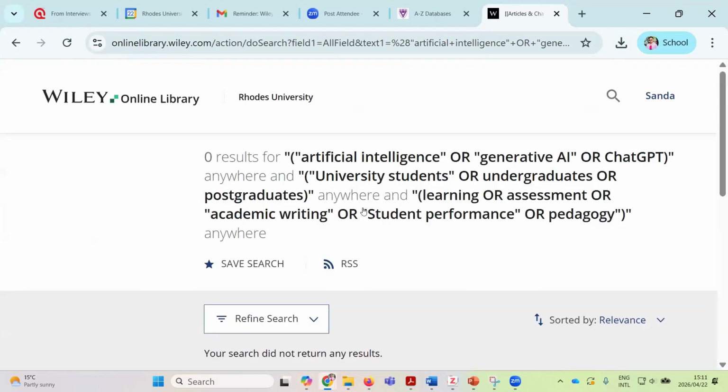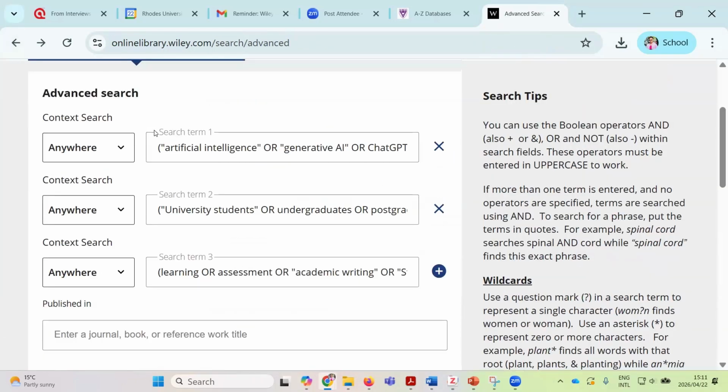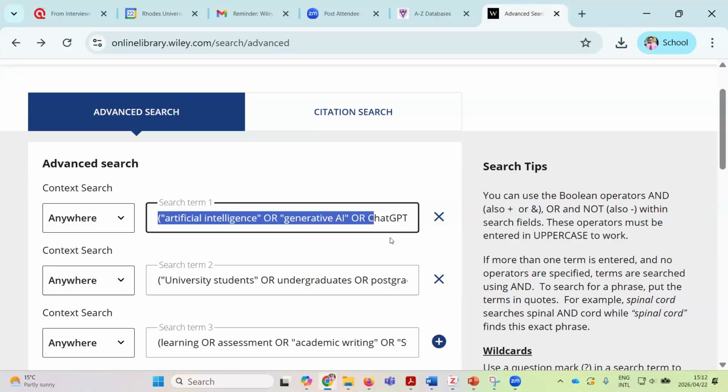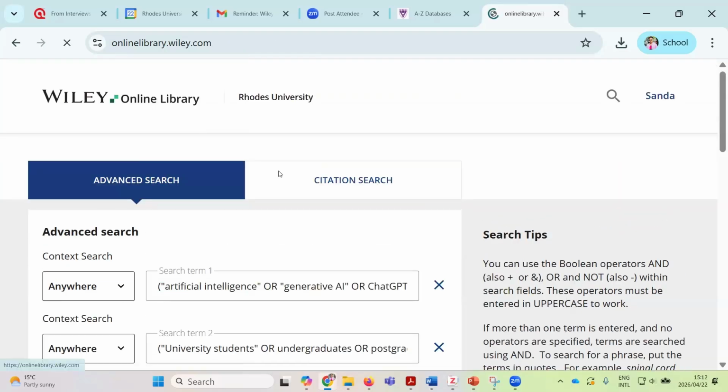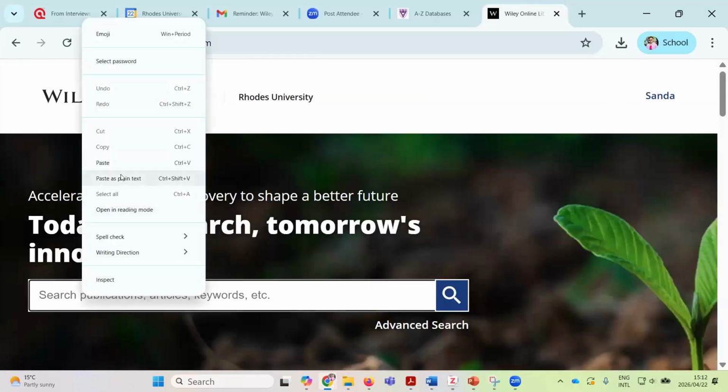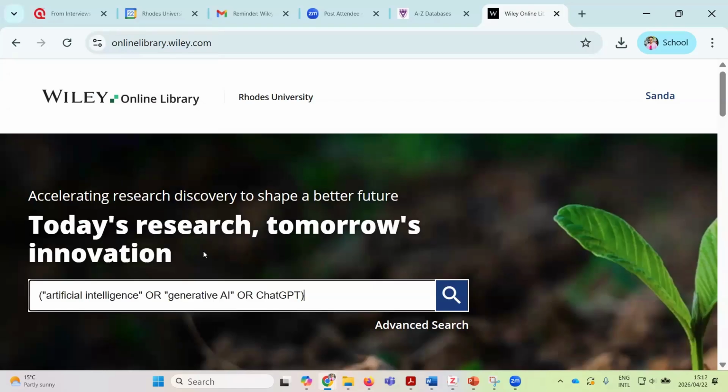We'll search to see if there's something there. It's still saying 0 search results. What I'll do is I'll try and copy these and paste them on the basic search to see if that will give us some results for this. So I'm just going to paste that there.